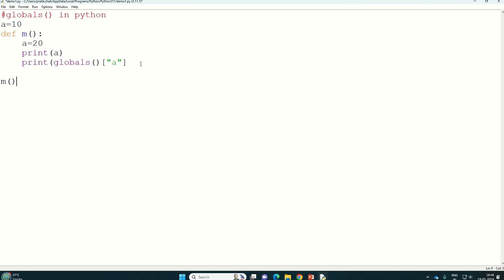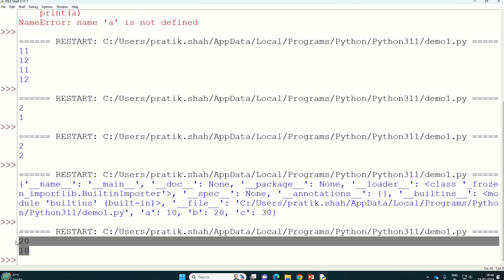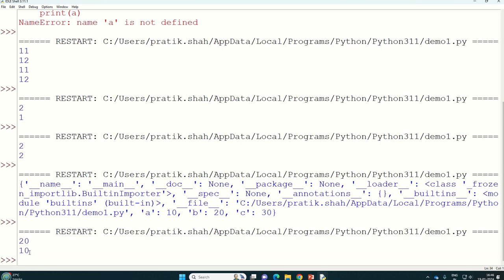So when I call the m function, it will go inside m, and it is a equal to 20, print a. That is one normal thing, and I have to close the bracket here also. Then print globals function, and in the brackets I have written in double quotation marks that variable name. Control S. We are getting 20 and 10. Why?